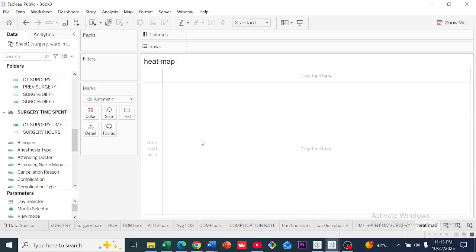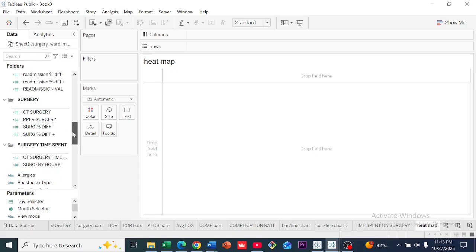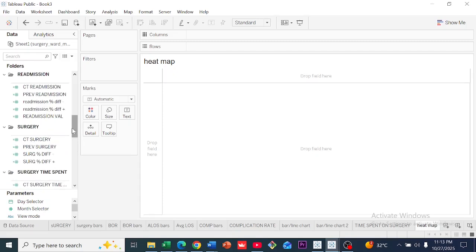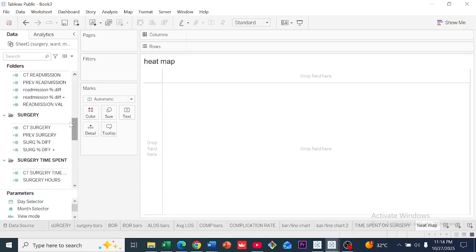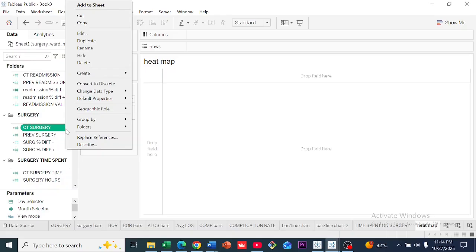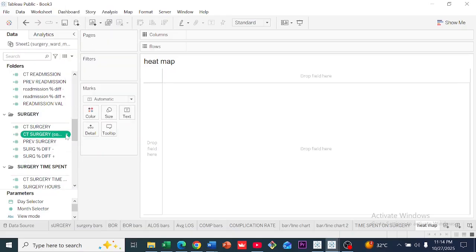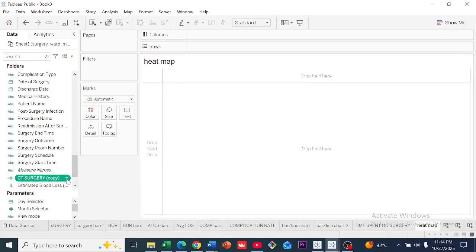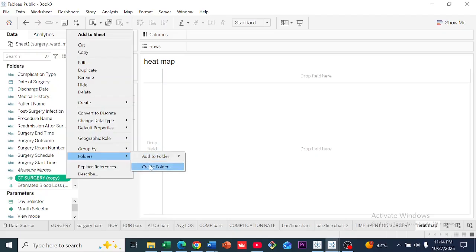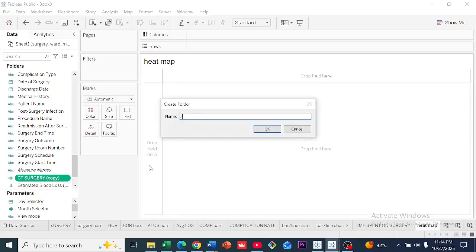To create the heat map, we would first of all have to get the surgery date. Now, getting the surgery date is an easy process. I'll go ahead and duplicate this, remove this from the folder, and create another folder with this. I'll call this surgery dates.